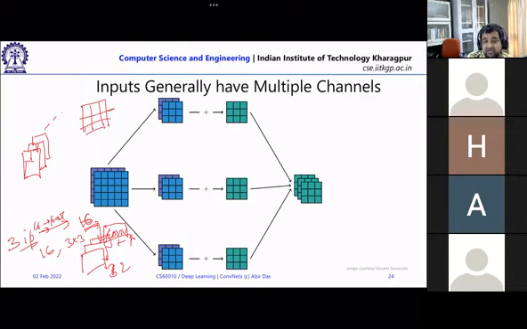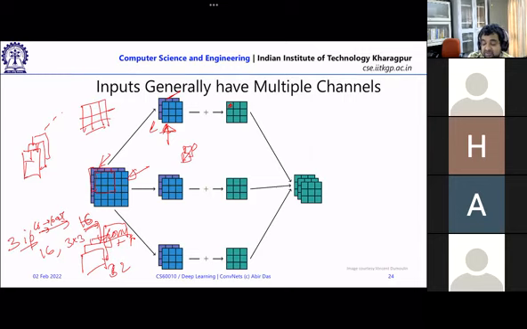So what you are doing is that you are multiplying this filter with the corresponding color. That is the blue and whatever, this mauve color you are multiplying here. And you get, say, 2 values. So when you put this here, you will get 1 value. And when you are putting this thing over here, you will get another value here. You sum them and that will be your single value.